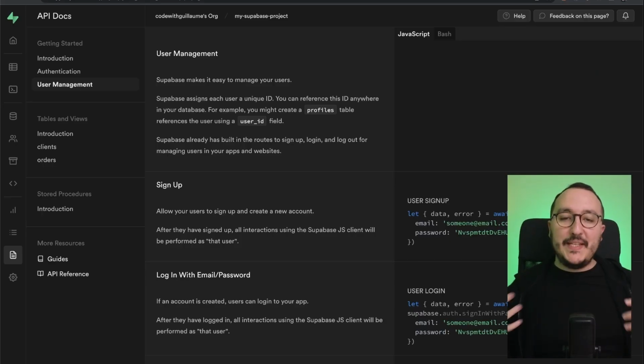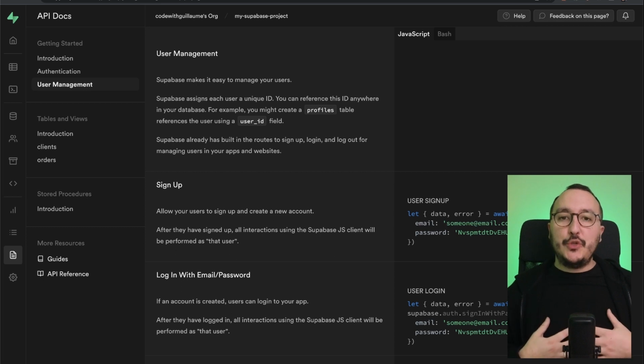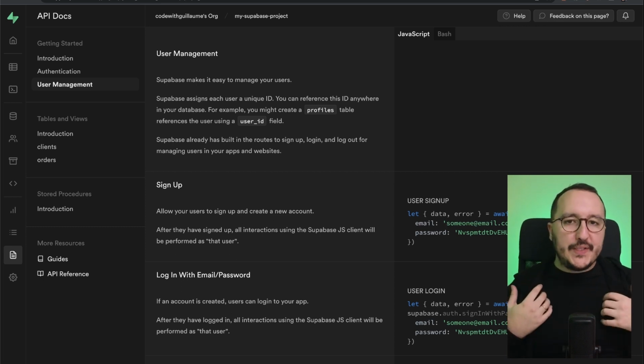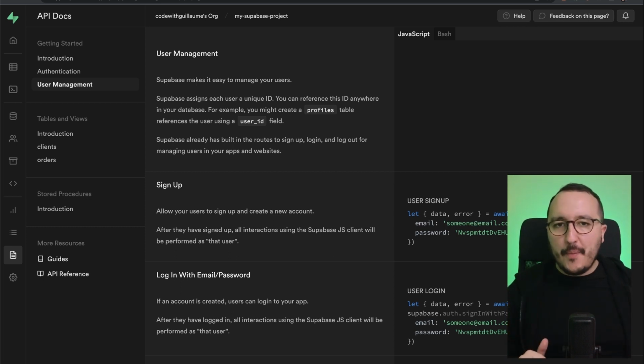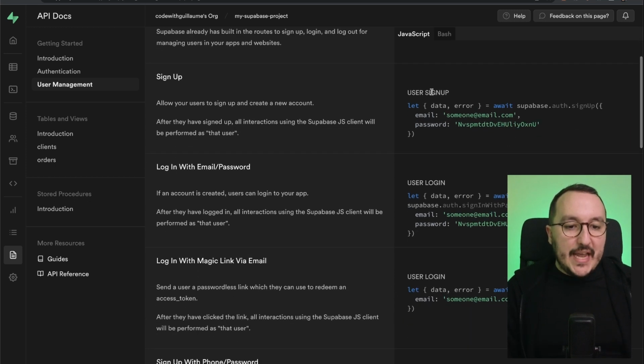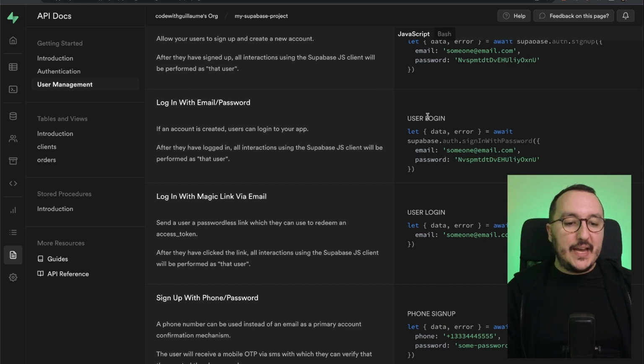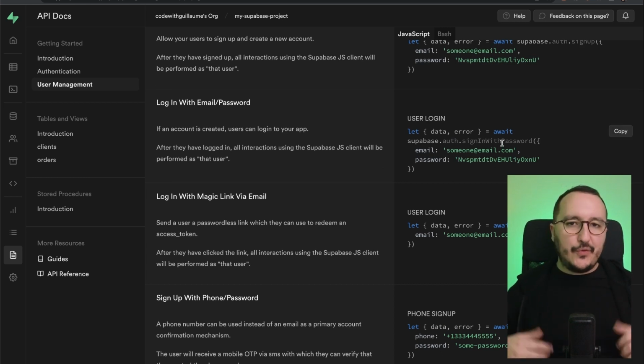In the authentication example, I just showed you how to sign up. Of course, you would have to create a second form for login. Because if we look at the documentation, here on the user management side of the API docs on the left, we can see that we've got a user signup method that we used, but also down there a user login. So of course you would have to use a second form. I didn't do it in the template, but you can do it.